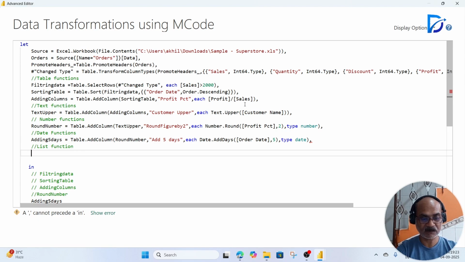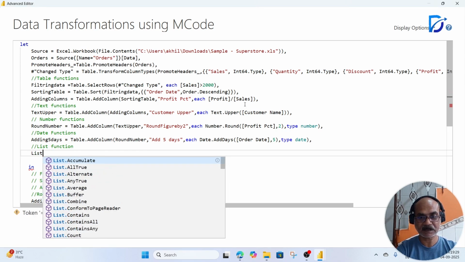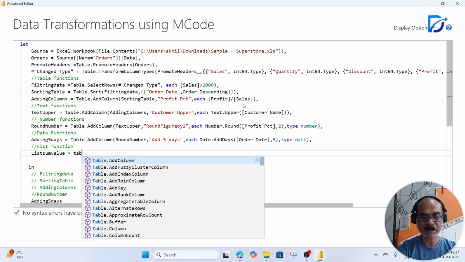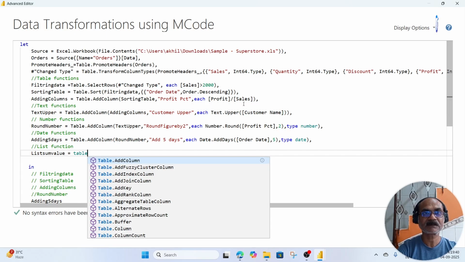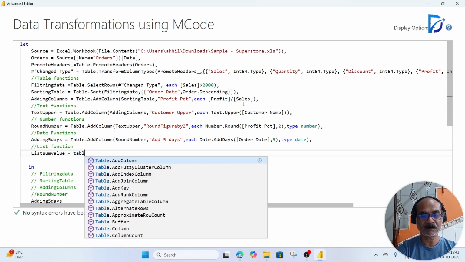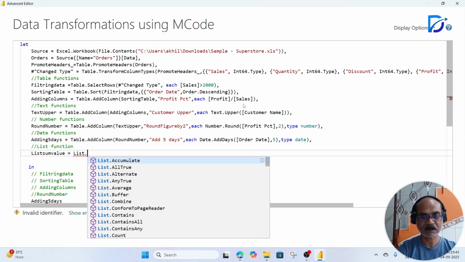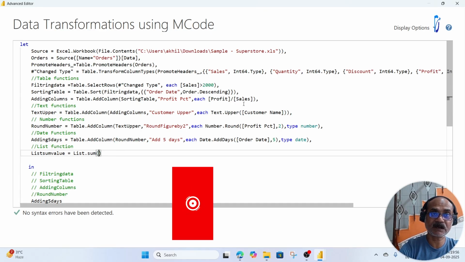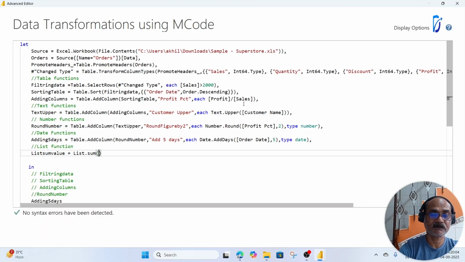So I'm going to define a list sum here. You have to define the table here, because if you do not define it, how can the system understand which column you want to sum up?